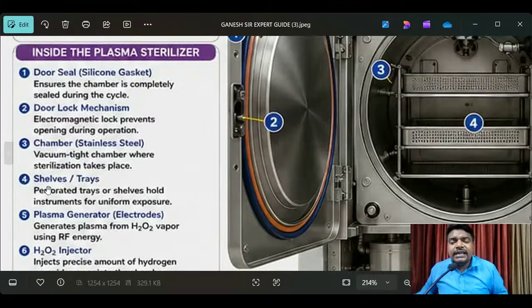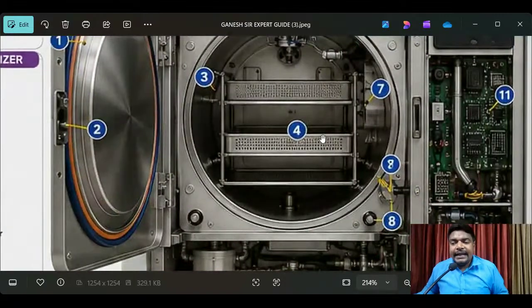Now see here, fourth point: cell trays. Listen carefully. Where are the trays? These are the components. Why am I showing this? This type of explanation is very important in biomedical engineering. My intention is that every engineer in a competitive society should have proper skills.